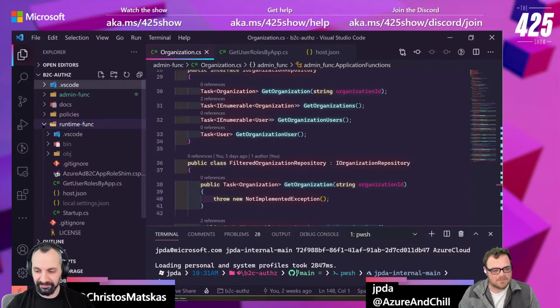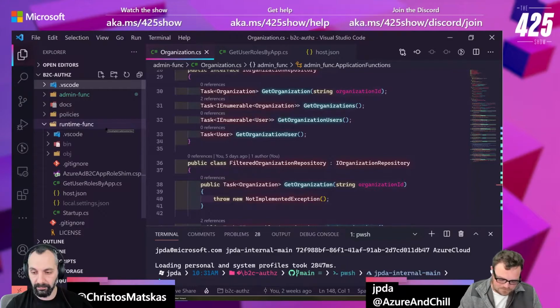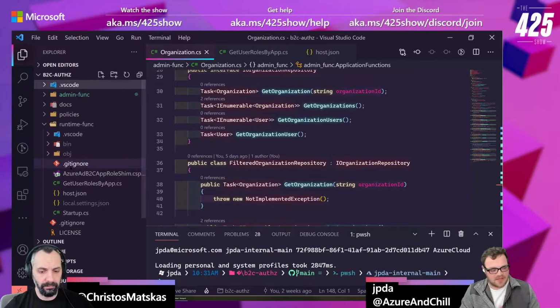If you're just joining us, what we're doing is taking the app role plumbing and ecosystem that comes out of Azure AD and pushing that into B2C, and it really comprises two main parts. There's a runtime function, which takes the roles out of the graph and stuffs them into a user's token.